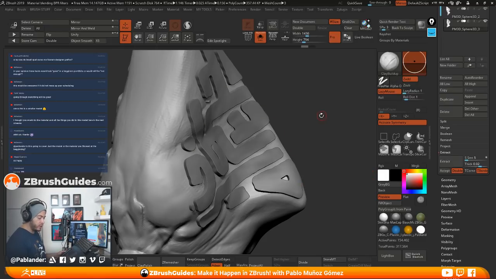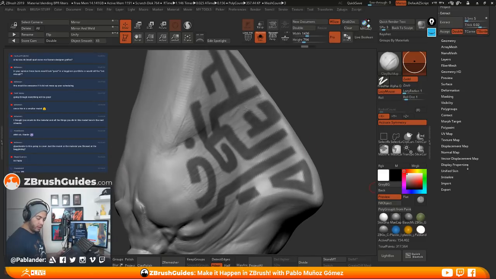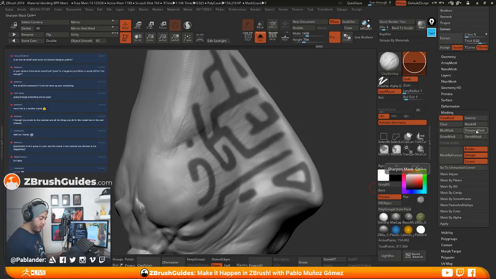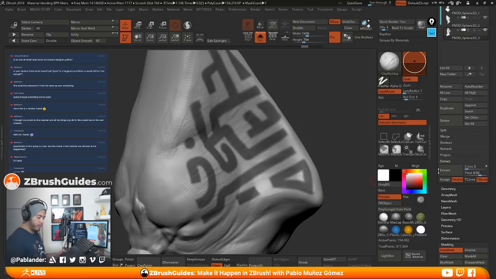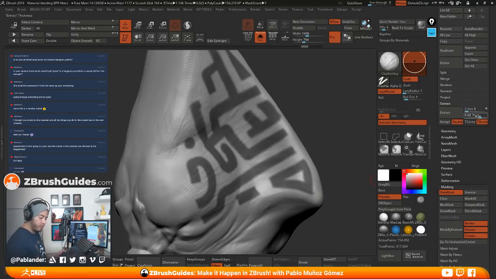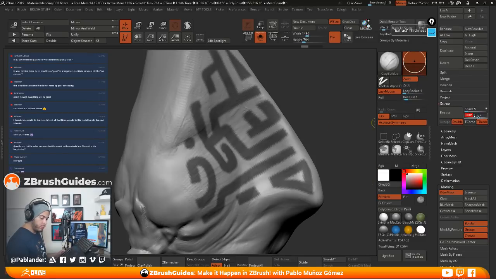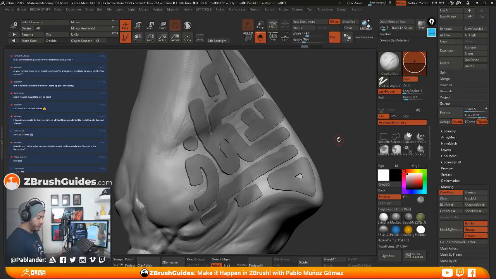Maybe if you want to reduce the size a little bit before you create it, you can go to the masking and go shrink mask and also sharpen. You might have to go back and refine it a little bit, but this is another way that you can refine your mask. I'm happy with that, and I'm gonna extract, but I'm gonna make it less thick. So I'm gonna go 0.5. Oh no, that's not enough. 0.01. Okay, and click extract, and this is what I'm getting.